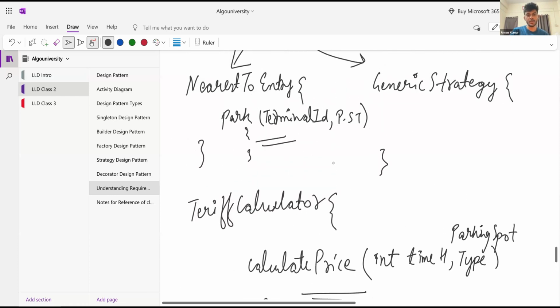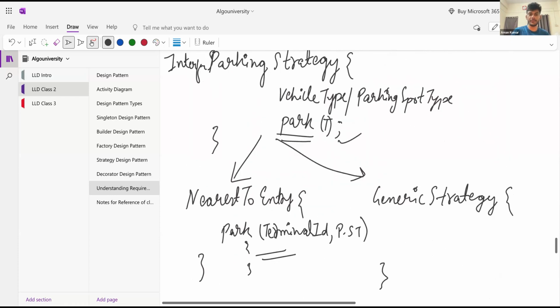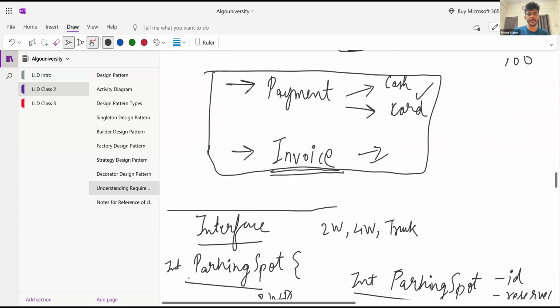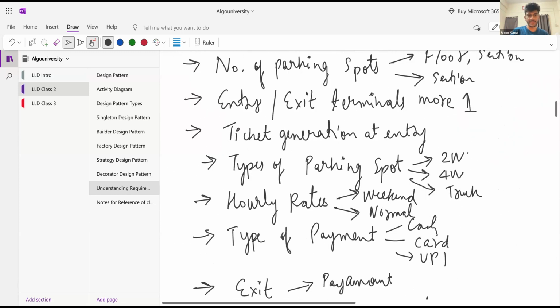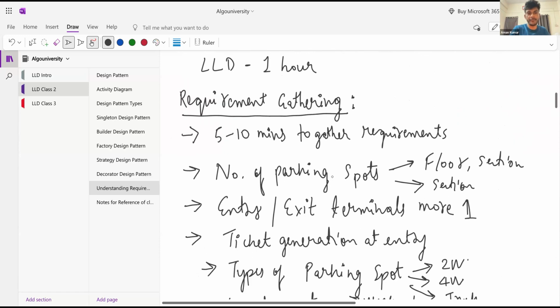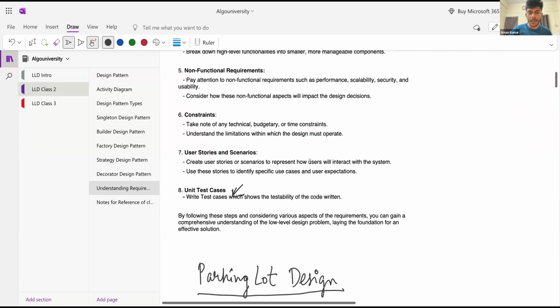Mostly they will judge you on the basis of how you have defined your interfaces, how you have taken your requirements, and how you have defined your actors. This is the very important part of any system design interview in an LLD round, which would be of mostly 1 hour. So after you have done this, if you are asked a machine coding round, which is usually of 2.5 to 3 hours, over there you'll have to write the entire code.